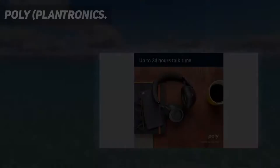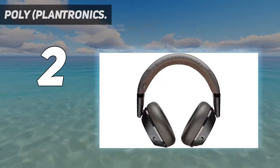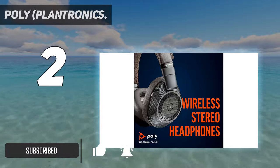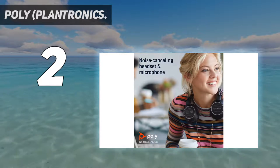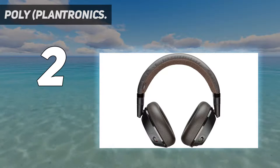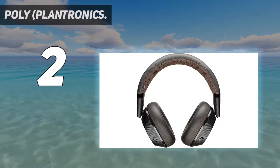Number two on my list: Poly Plantronics. When you're talking about wireless headphones designed specifically for TV, there are two options traditionally — you would want a radio frequency unit that connects using a docked receiver, because TVs usually don't have Bluetooth functionality. However, with many people consuming television and movies on tablets, laptops, and phones, a good pair of TV-watching headphones can totally include Bluetooth units. The Plantronics PLT BackBeat Pro 2s are a solid overall option for a few reasons.